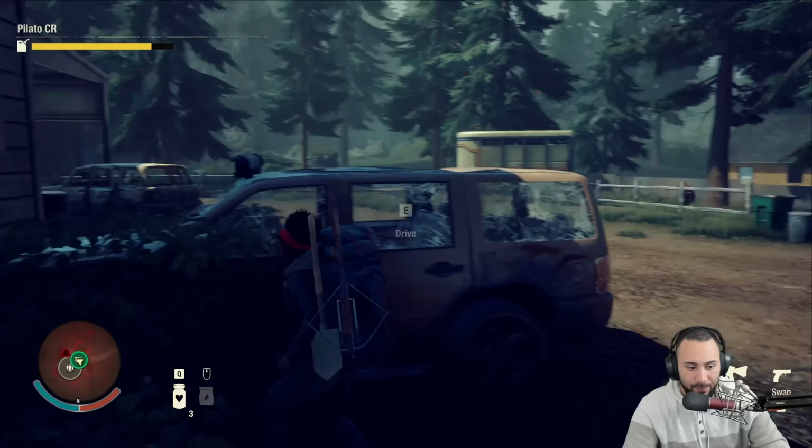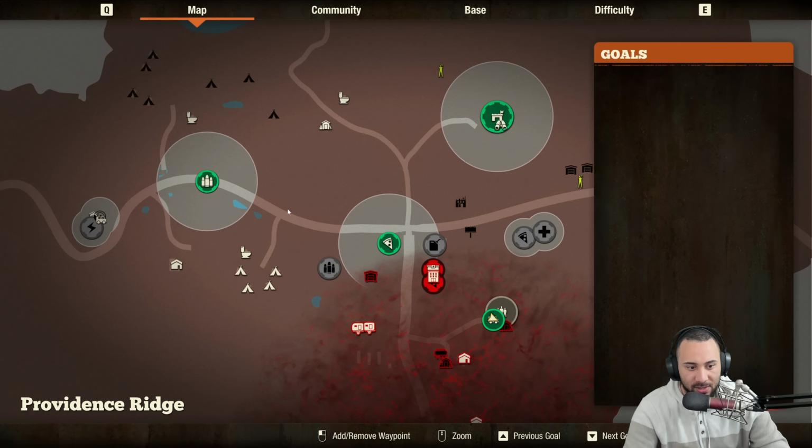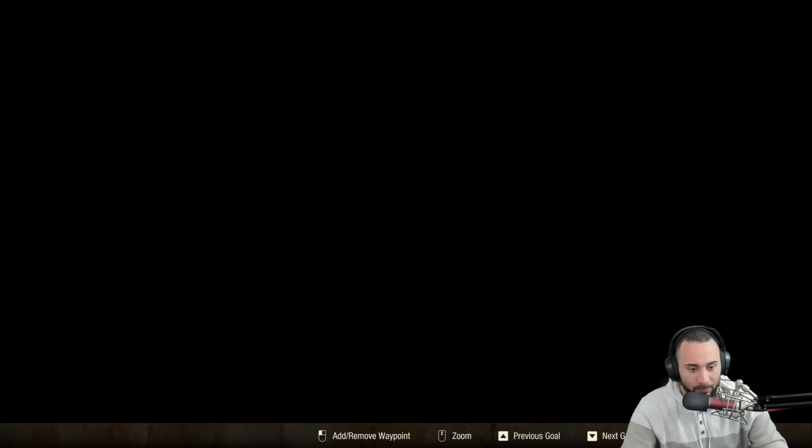Okay, so right now, we have no community goals. This is the point where you kind of figure out what you want to do yourself. I remember I said I wanted some more medicine. So we have three bathrooms right here. If you could see, all these sites contain meds. I'm going to do a nice little round robin. We'll hit all three of them, and that should net us at least 3 bags of medicine. And we won't have to worry about meds again for a while.